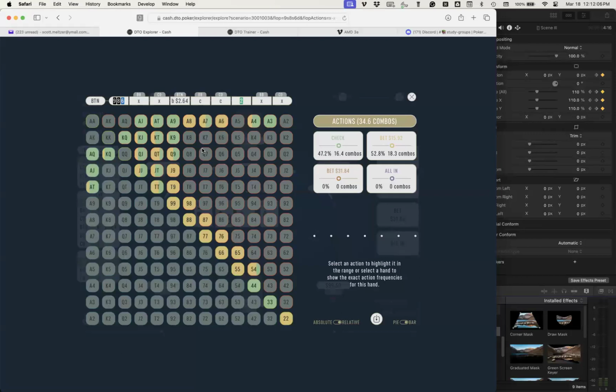Yeah, because when we go back to GTO Wizard and look at the graph, a lot of times it will be somewhere around 65% where the equity cutoff is for a value bet versus check. These bottom pairs that are betting are also flush draws. This bottom pair, the 6-7, is also a straight draw when it bets. That to me is one of the biggest takeaways here. I check those all day long.